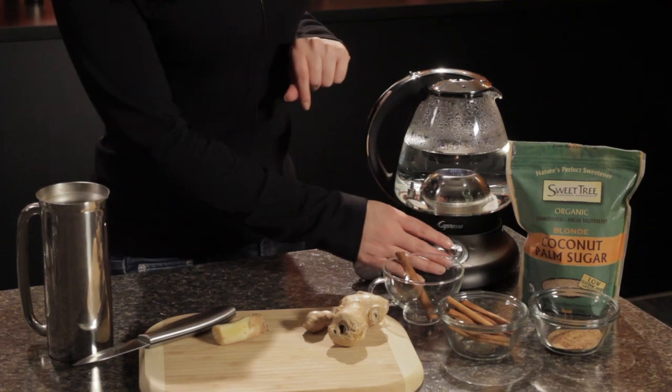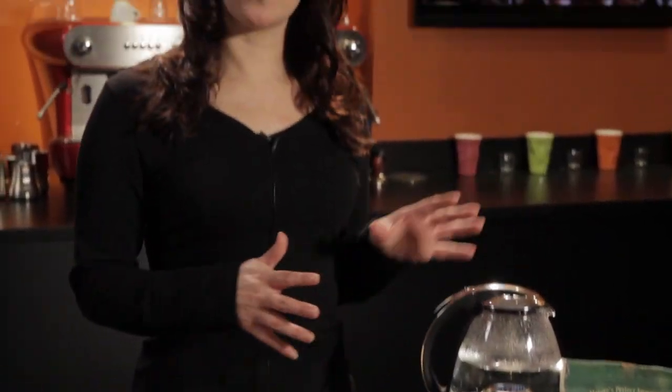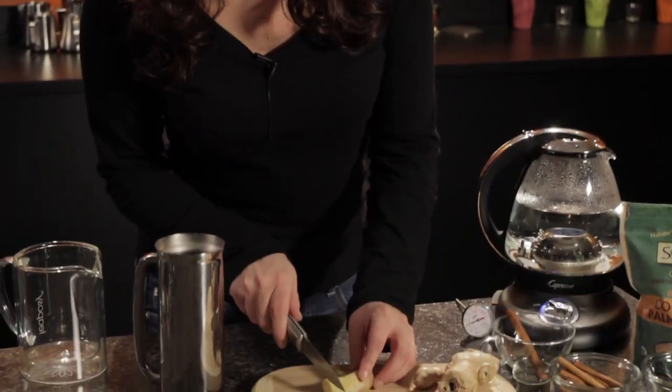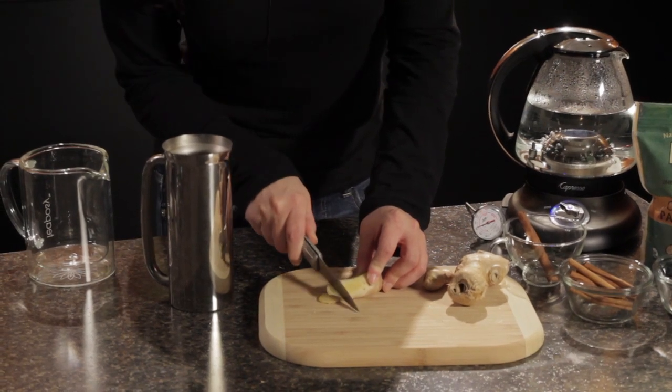The first thing I'm going to do is get my hot water going, and I'm using a Capresso hot water kettle. So I'm just going to press the center button, and I don't want boiling water. I want it to be about 203 degrees, so once that gets boiling, I'm going to let it sit for a moment. So I've already peeled my ginger root, and I'm going to get that sliced nice and thin, the 5 to 6 slices.